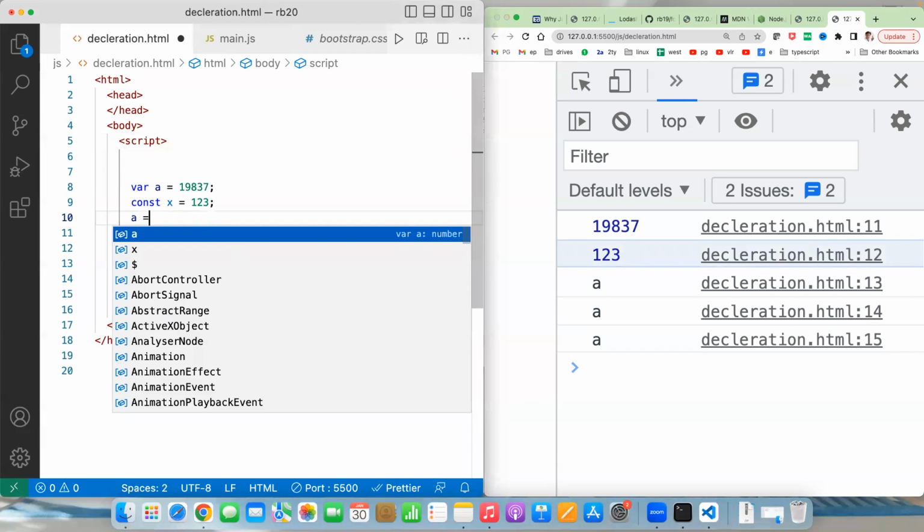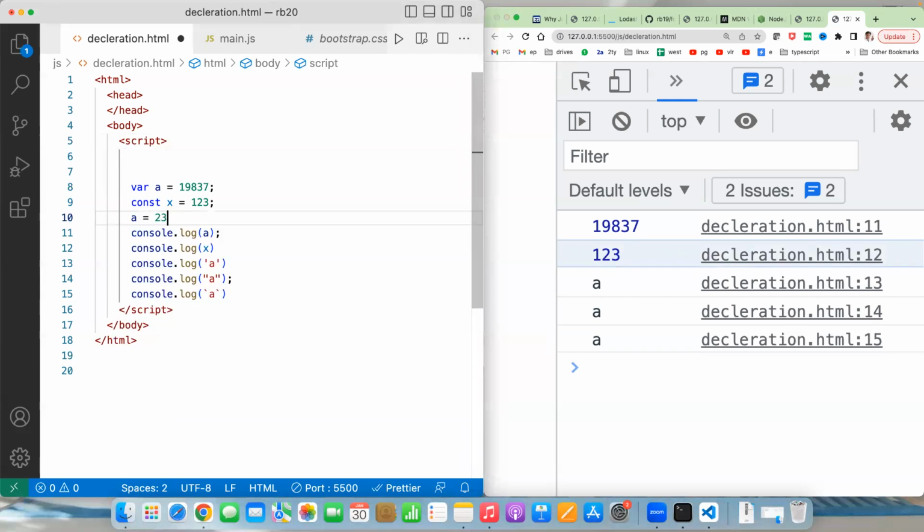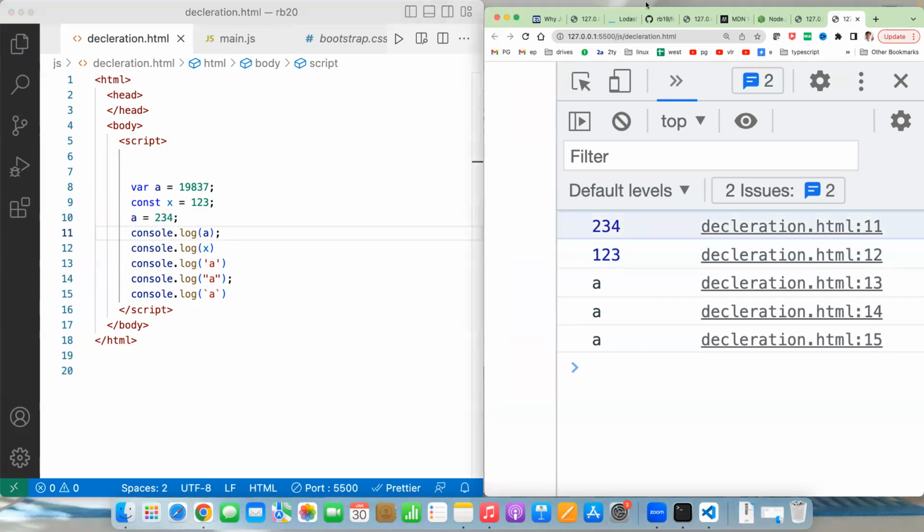If I say a is equal to 234, the value of a will be replaced from 19,837 to 234. Now, if you print console.log of a, it gives you 234 rather than 19,837.